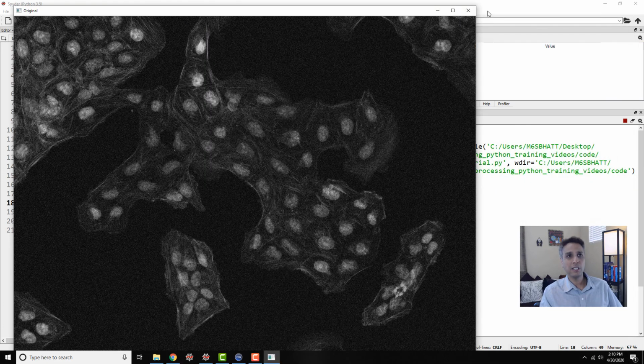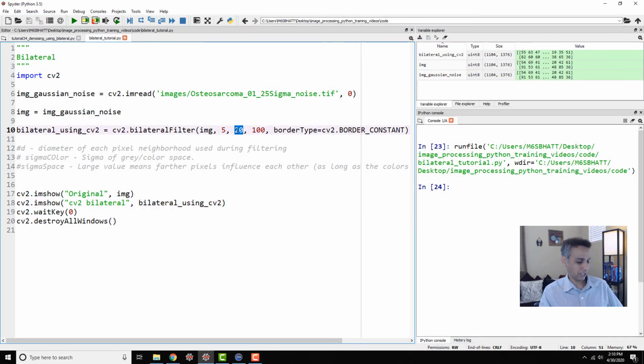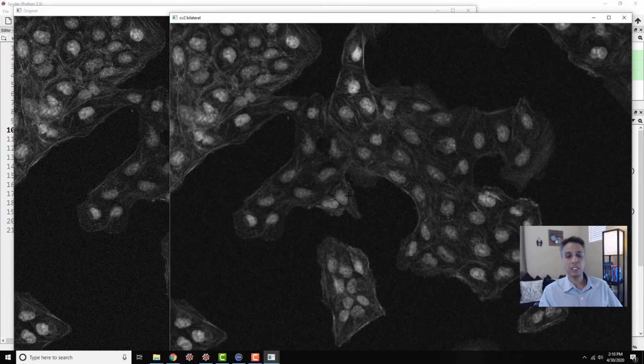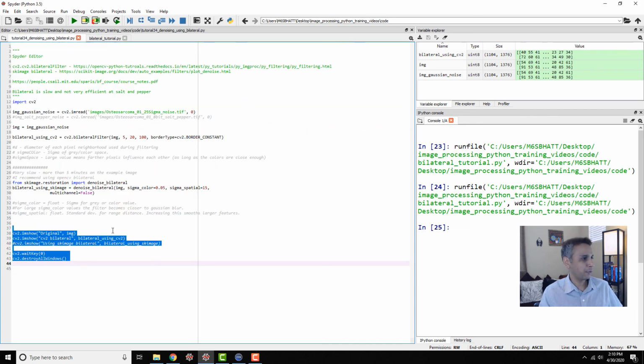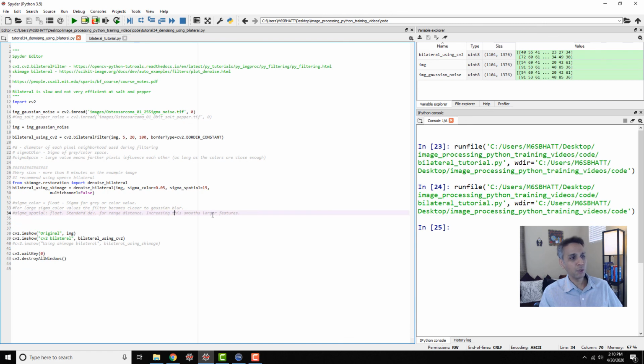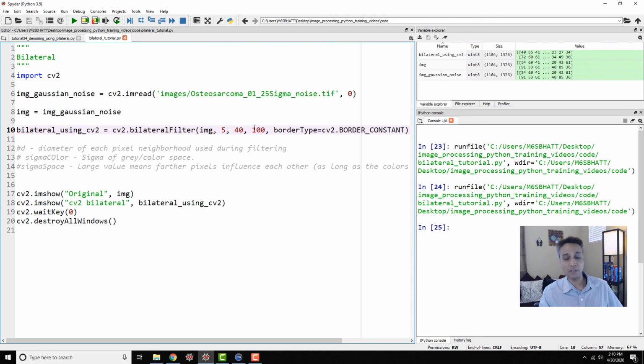Now, if you want to change the range, say to 40, then the image may be a bit blurred because now we are increasing the Gaussian component of this image. So the image gets a bit more blurred when you do that. And what happens when you change this number? If you have a larger number, that means your larger features typically get a bit more smoothed. I've done this exercise once before. So for range distance increasing, it smooths the larger features. Not blurred, but smooths the larger features if you increase this range component.